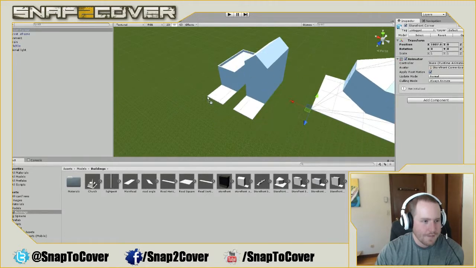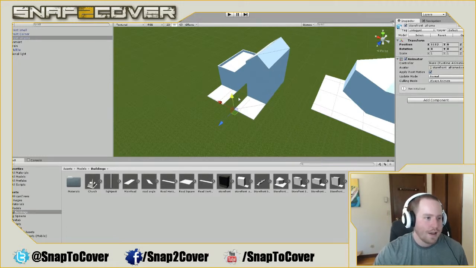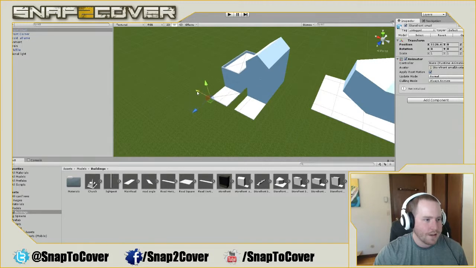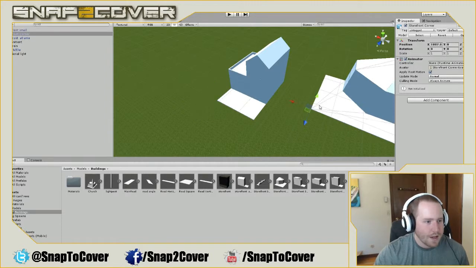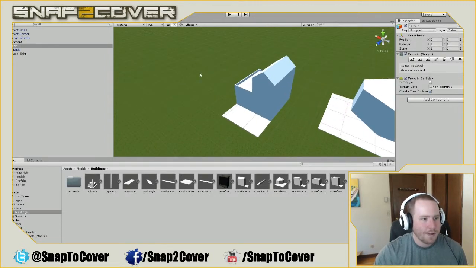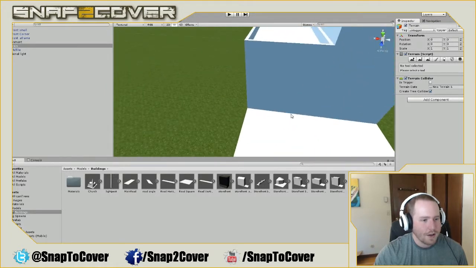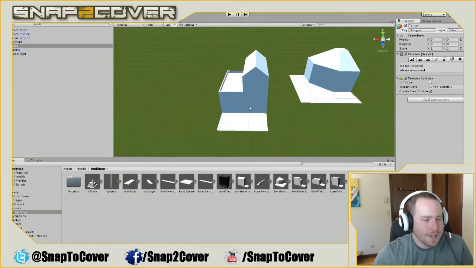So if we look at these, for example, they're the exact same size on the bottom. It's just the levels of the building itself that change. So we've got a different roof on this one than this one, but basically they're all the same. And if we click and hit snap to grid on these, I can take this one and drag it over. Oh, hit snap to grid on this one. There we go. And then they snap together perfectly, which allows me to make full city streets that go together a whole lot easier than if everything was a different shape and size.